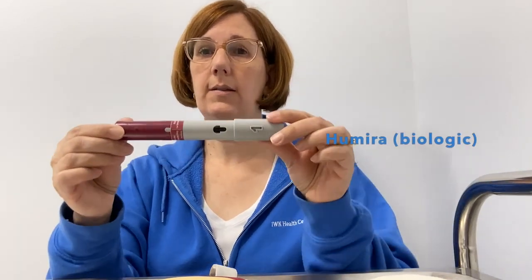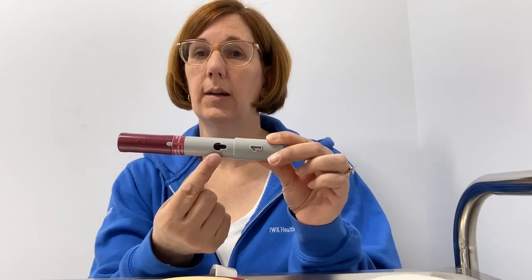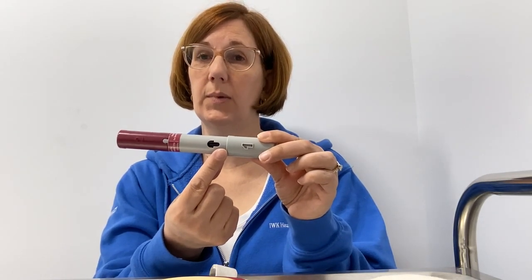And then in the end, I will demonstrate a pre-filled syringe. Most of the companies don't have an actual pre-filled syringe of their product, but what I will show you will be very similar to what you would receive with your prescription. So I'm going to start with Humira — this is their auto-injecting pen. There is a window here where you can see where the medication is being delivered, so you know the full dose has been administered.